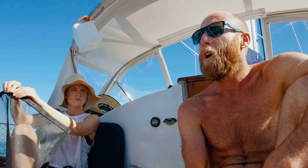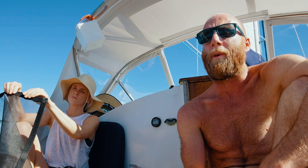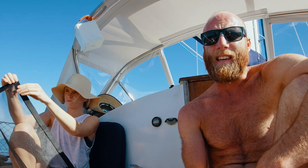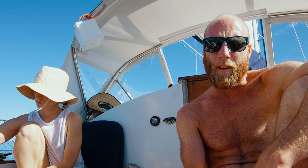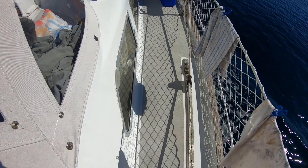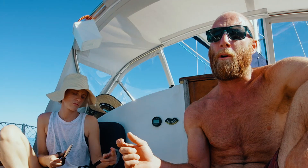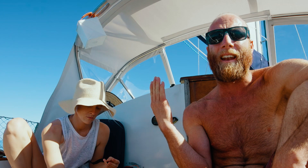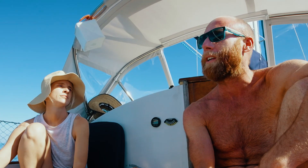We're sailing really close to the wind, probably right around 45 degrees. Our headsail wasn't liking it — it was getting a little luffy, so I rolled that in. One thing I don't like about Cloud is that our Genoa tracks don't go very far forward. If I could have slid the jib car further forward, I maybe could have closed that slot a little bit and kept it flying.